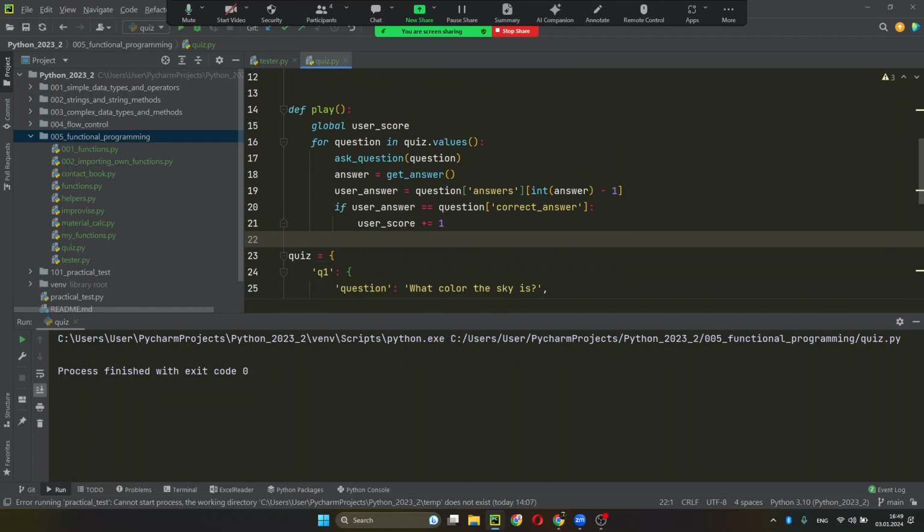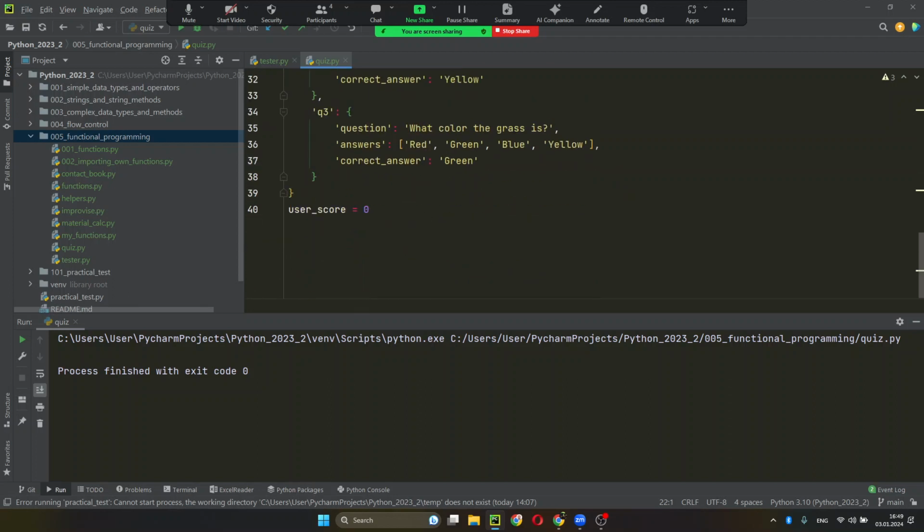You can actually do it differently. You can provide the correct answer as a number, for example, and check if the user entered the right number. So it's up to you. But pretty much everything's done.